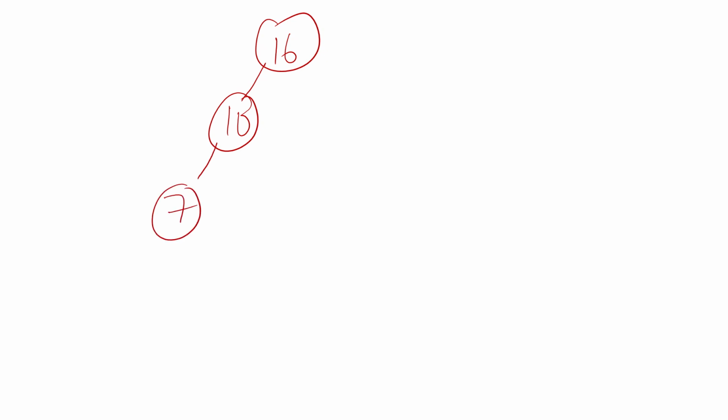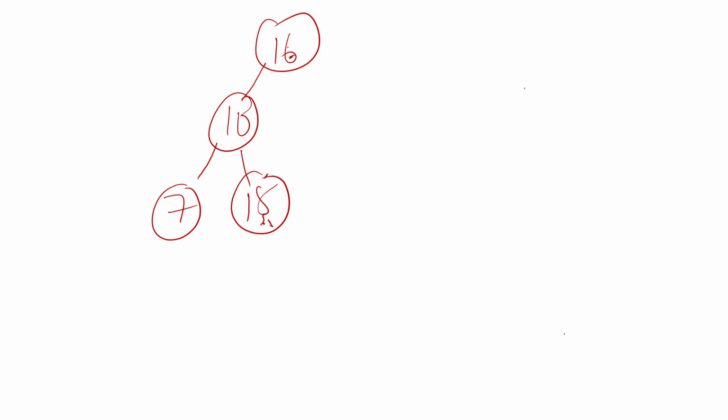The final tree will be 16, 10, 7, 15. We'll have to adjust all the nodes that were earlier on the right side. But now if the root is 16, we'll have to see, earlier 15 was on the right subtree. Now if 15 is less than 16, it should come on the left subtree and arrange it accordingly. Now suppose we have 10 as the child of the root. So now 15 is greater than 10, so it should come on the right side.